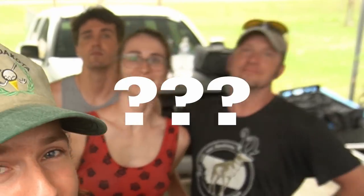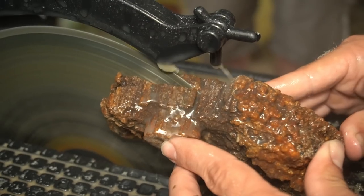And today we're going to be doing something pretty dang fun. We're going to be cutting a bunch of agatized coral that I found and that Derek's found over the last few, probably months or so. I've actually had a lot of this stuff sitting around for a long time from my last agatized coral hunting video. So I'm super excited to finally cut it open and see what beautiful things are within it.